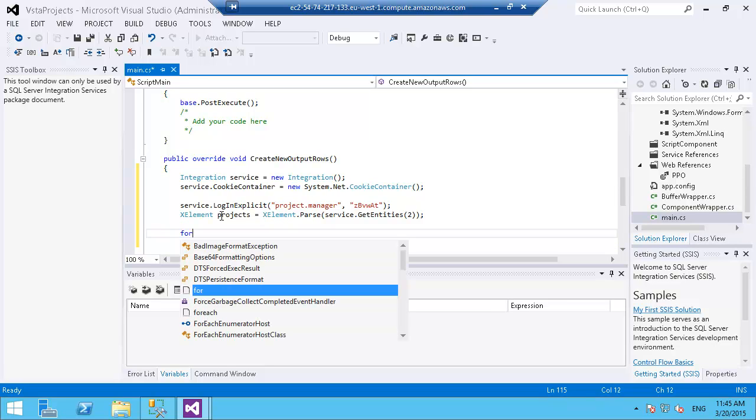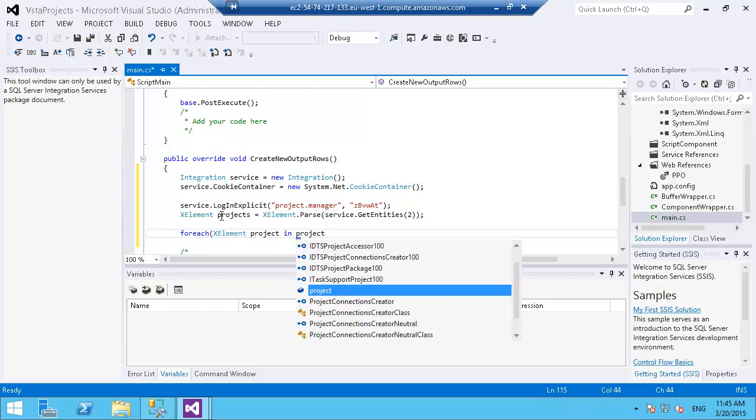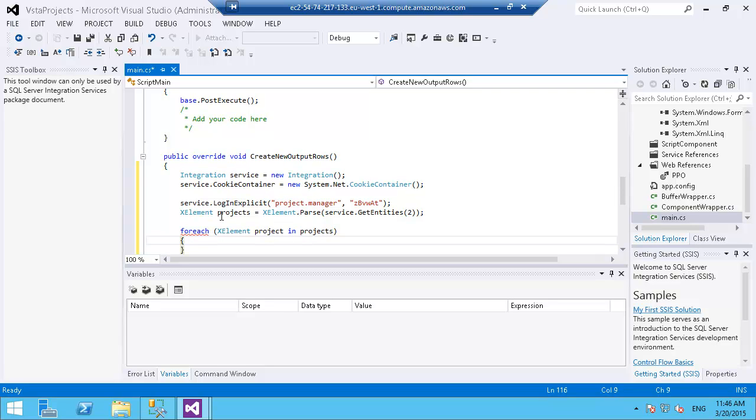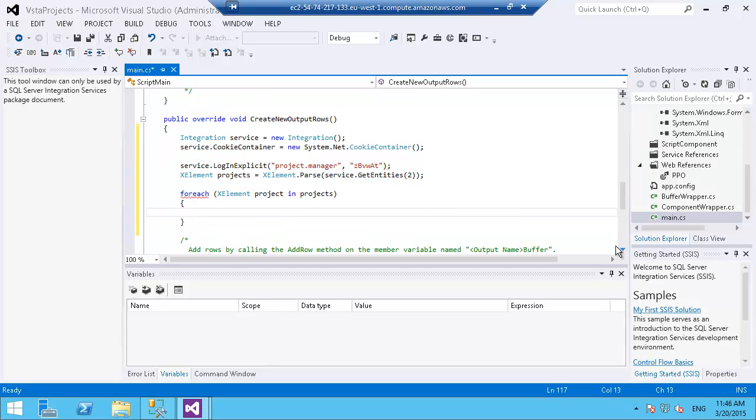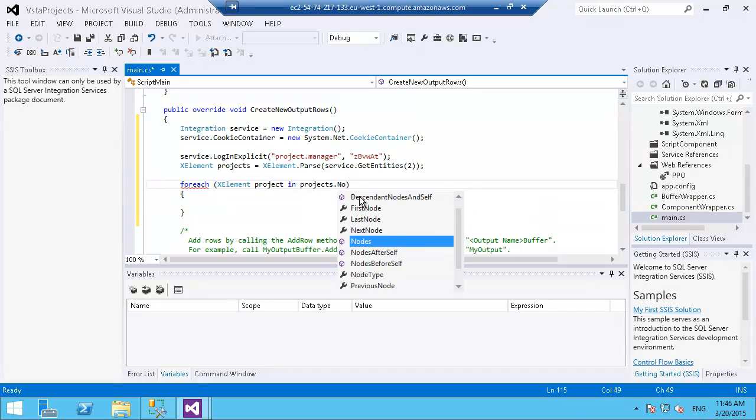So I'm going to do a for each X element project in projects. Sorry, in projects.nodes.